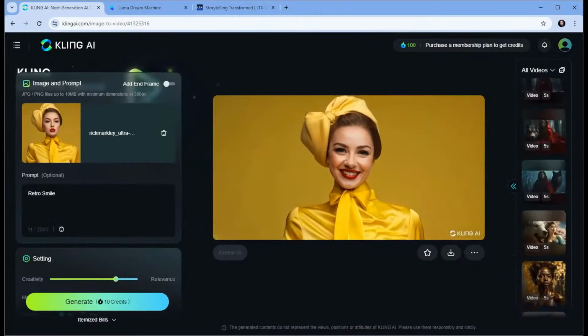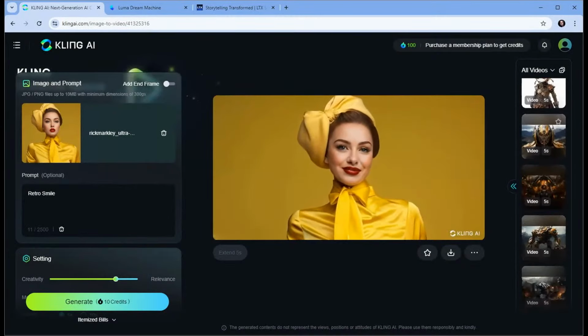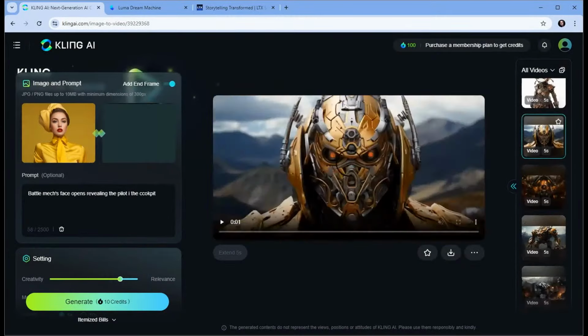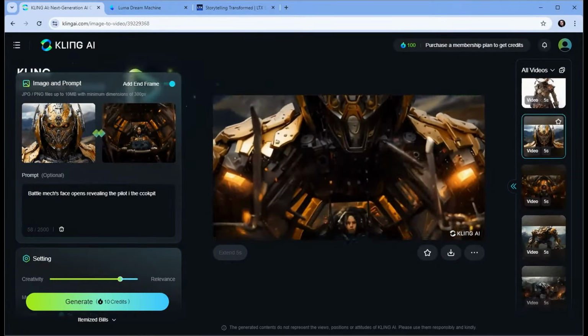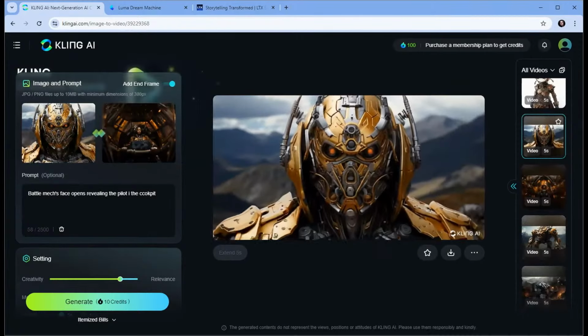Well, it's really trial and error, to be honest. Like for Kling, sometimes I won't even put a prompt in. I'll just load an image and see what it can imagine. And other times, if I'm trying to get something specific, like, for example, this didn't turn out the best, but it's interesting. What I wanted to do is have a mech that opened its face to reveal a pilot, but it came up with something a little different.